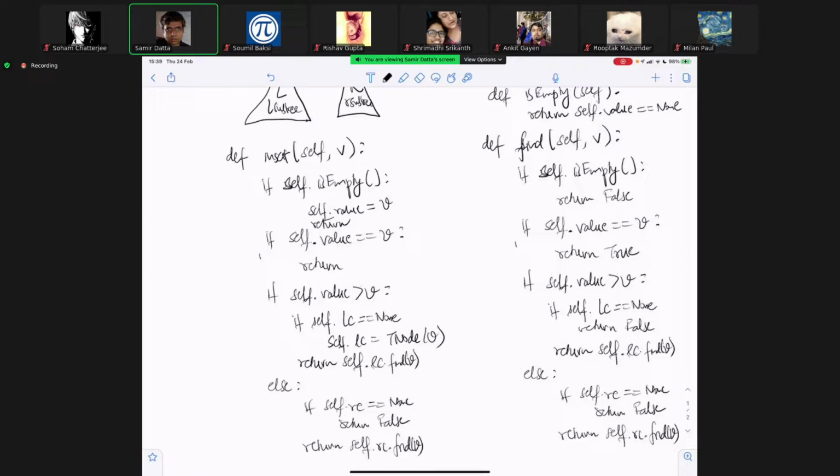I create a node with this value and put it in self dot lc. This was when the left subtree was empty, so I put the value v instead. Otherwise, I use a recursive insert and just do dot insert v, correct?